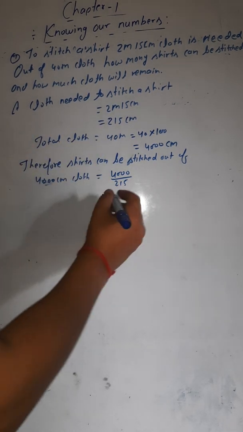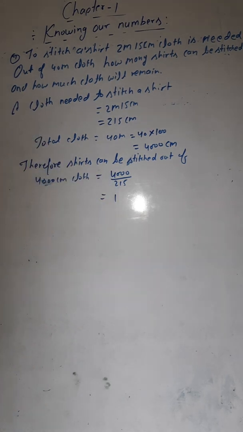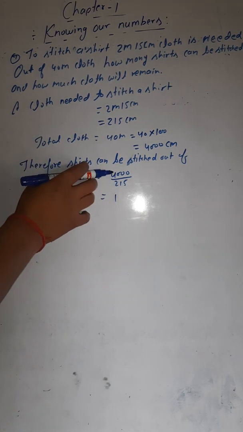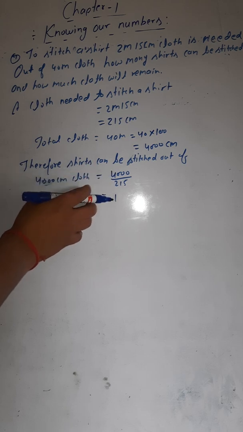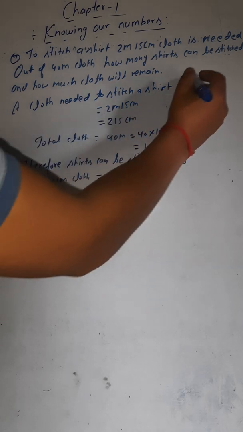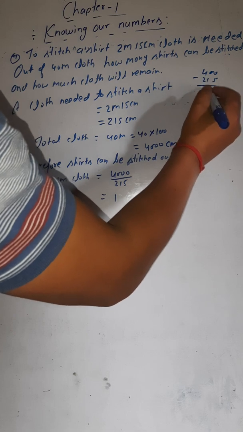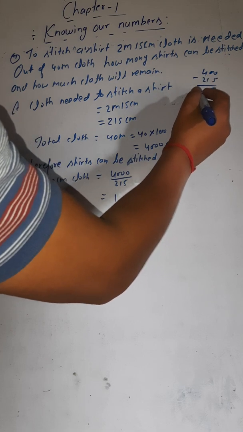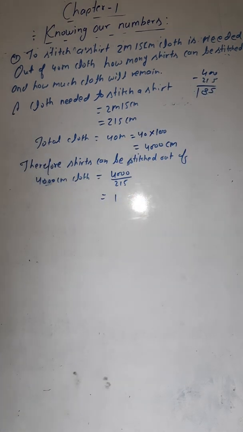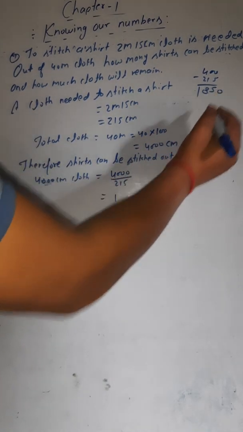215 into 215. Knowing how to divide this, you should know. First you divide this 400 by 215, only one time it will go. So 215 under 215. Now you will subtract 400 minus 215. It would come how much? 5, 9 minus 1, 8, 185 is coming. Okay, now what is there? 0. This 0 you are gonna write here.